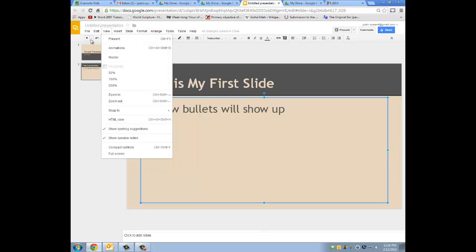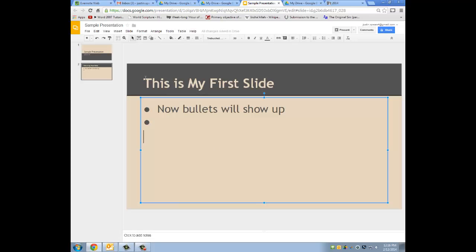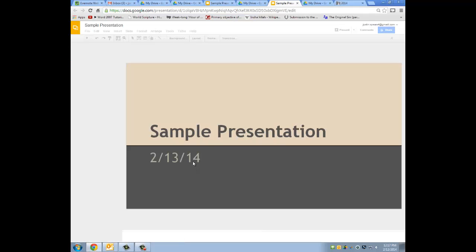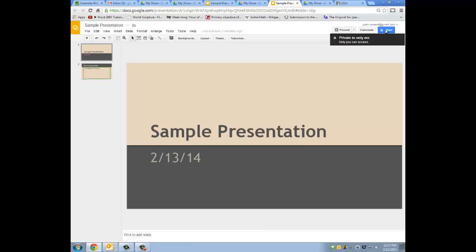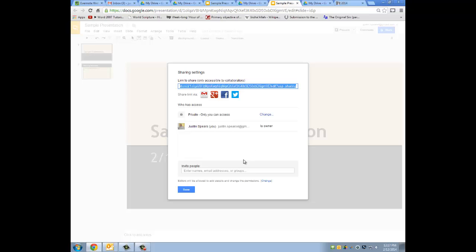The big thing is then, once you get done, you'll want to save it. So you'll give it a name, and then you'll click OK, and then now you'll have this to be able to share in your Google Drive. If you want to share this, you can open it up, and then over here on the right hand side, once you were done with it, you could click the share button, and it's the same thing as sharing a Google Doc. Then you can invite people, send it to a class if you've built a class roster in.